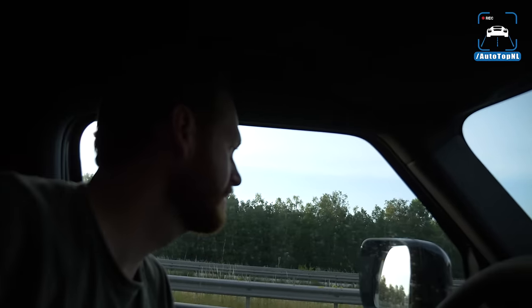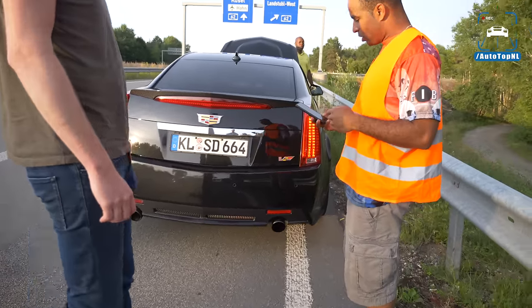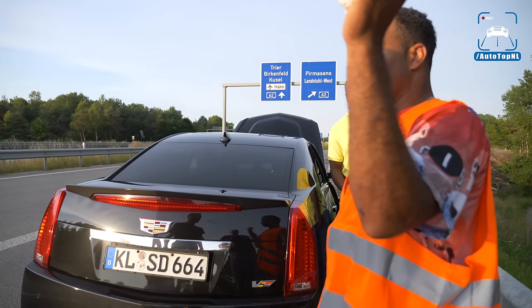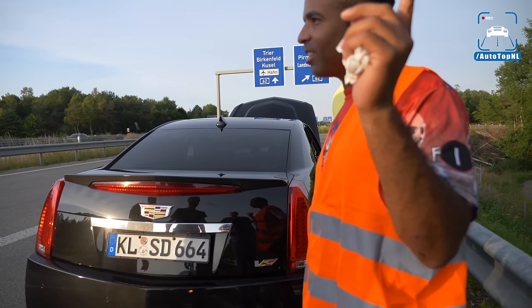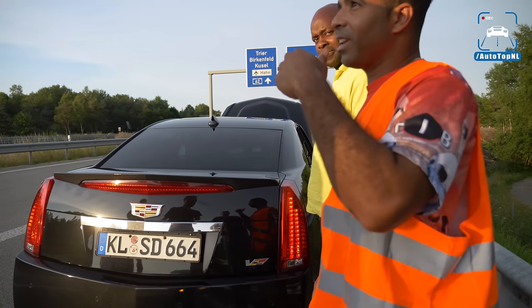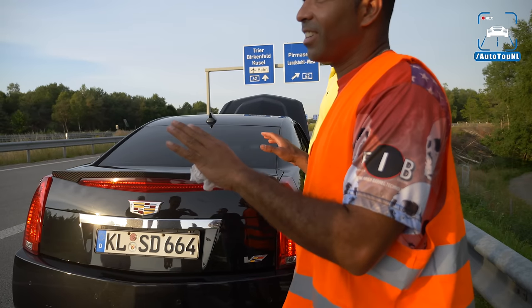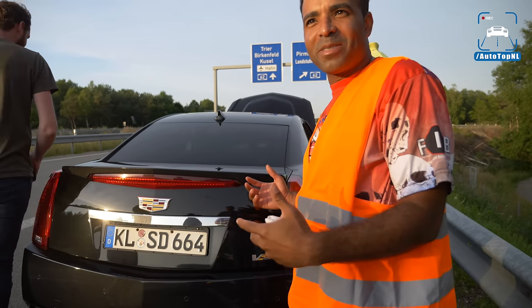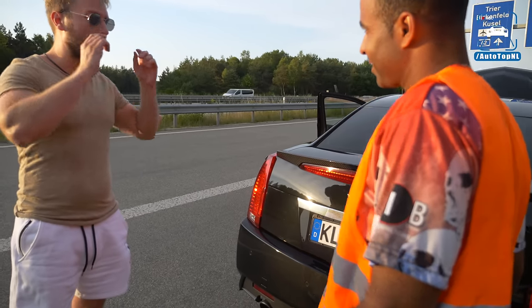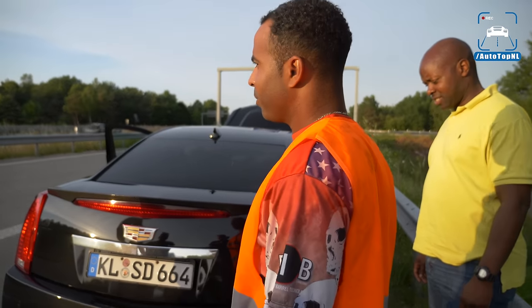At least we have the strongest car in the back. What happened? I was going really fast. I think I hit the limiter, you know? When you're going that fast and you hit the limiter, things happen. The camera's still working. I didn't touch anything. I want to know how fast we're going. I'm more curious about that. We're good. I'll call ADAC.